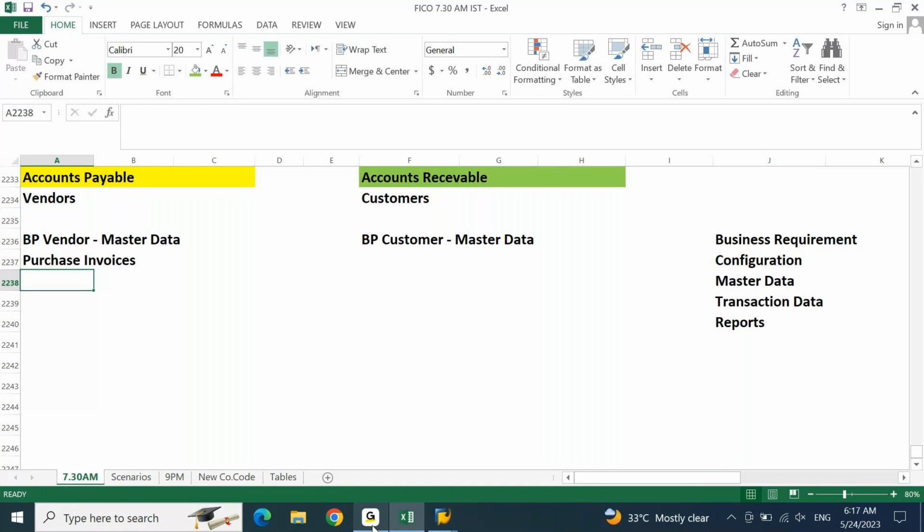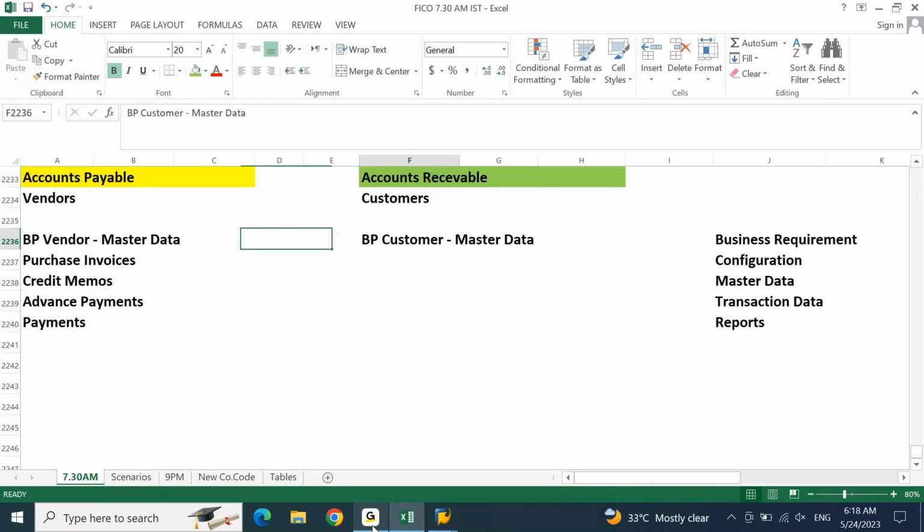Next one, credit memos will be created. Next one, advance payments will be created. Next one, payments will be created. Any other transaction? Basic business process transactions from vendor. This is what we are going to do.